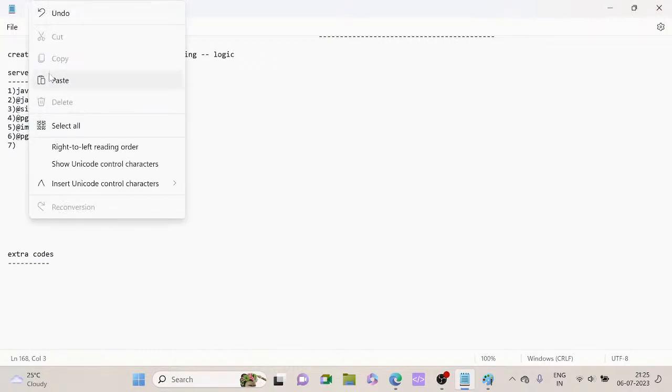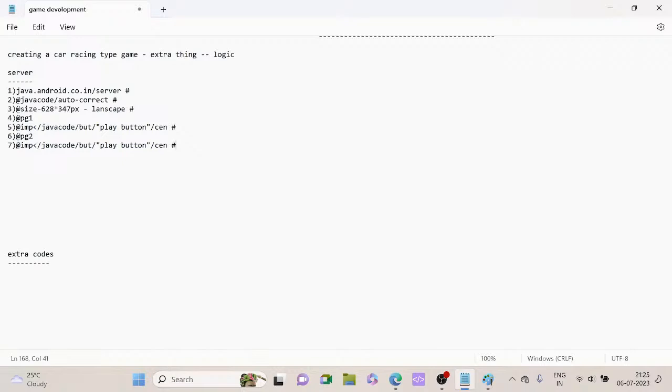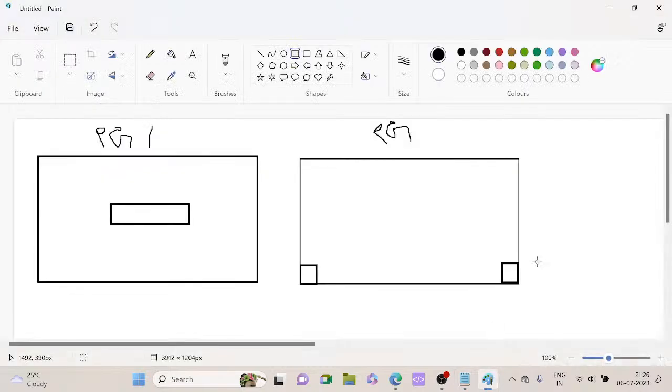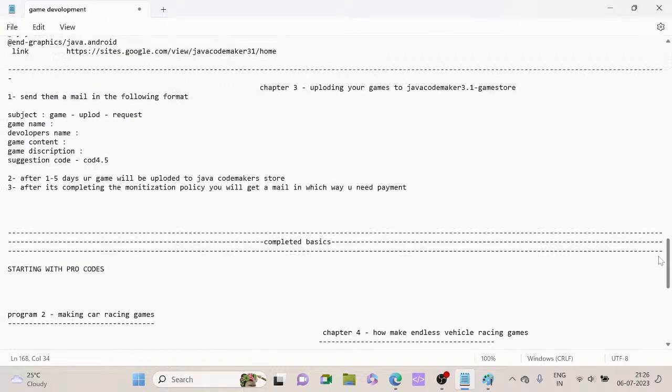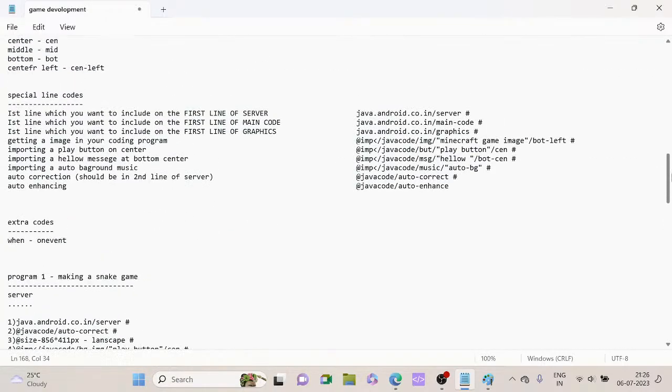Here it's not the play button, it's accelerator. So we have written here accelerator. It's not sender. The location is bottom left, so we will be giving bot left. See, as we have learned before, the size.